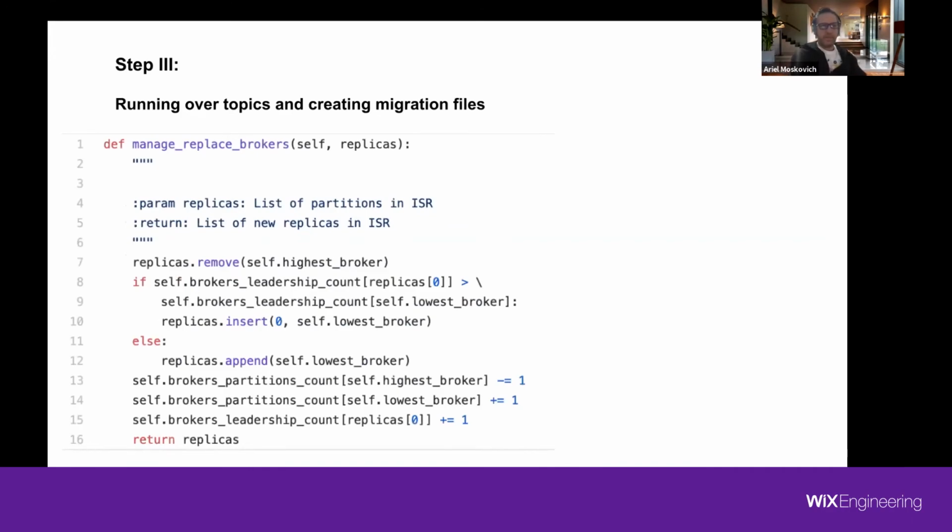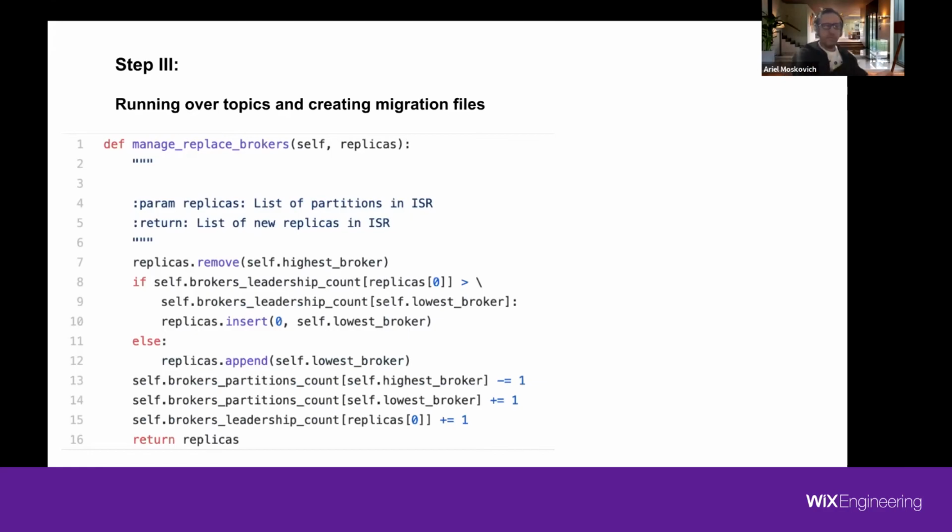And in the replacement method itself, what I'm doing is first removing the broker with the highest count. Both the brokers with the highest count and the ones with the lowest count, I'm sorting that list continuously in this process in order to update it. Also, I'm reshuffling or rotating that list in order to create balance between both the brokers that I'm removing load from and the brokers that I'm adding load to.